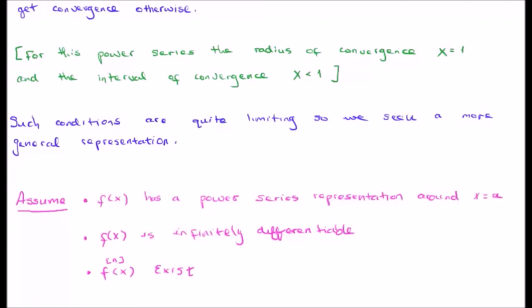We make some assumptions about our function. First of all, we assume that f of x has a power series representation around x equals a. We assume that it is infinitely differentiable. And we assume that all of the derivatives exist. Basically, this boils down to us assuming that we're talking about an analytic or holomorphic function. Holomorphic is a more modern term for the word analytic. Basically, if your function satisfies these, it is analytic. A function which wouldn't be analytic is one which has a divide by zero scenario or an infinity. Those are not analytic functions.